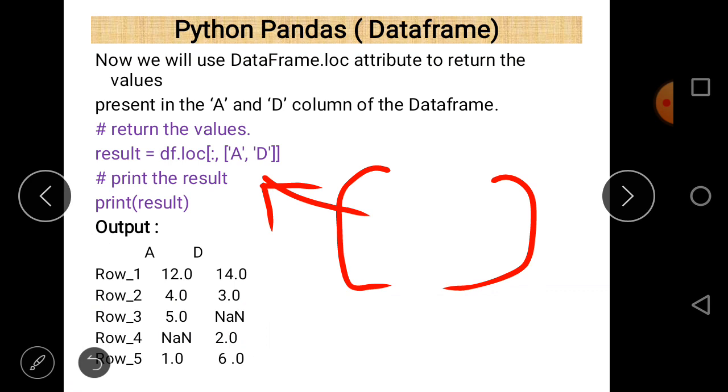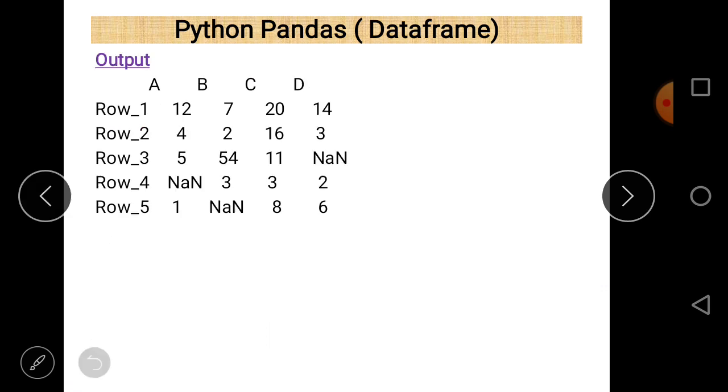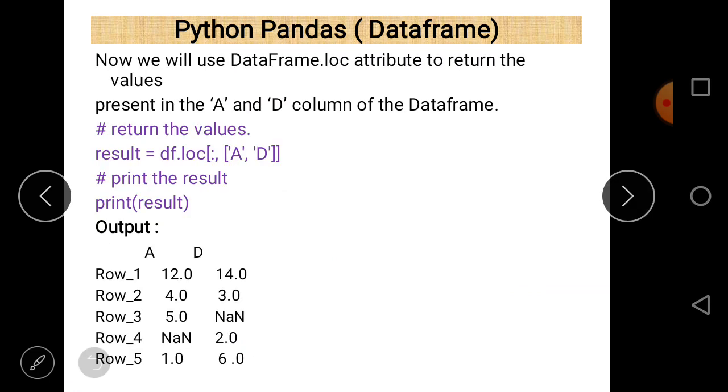So what will be the final answer after the execution of that statement? Obviously all rows will be selected, and only two columns will be selected after the execution of that statement. So that's why it is the answer. So all values selected regarding two columns A and D only. So we can say that in comparison to the original data frame, the values of columns B and C will not be selected, and only the values for A and D columns are selected. So there are only two columns, A and D.